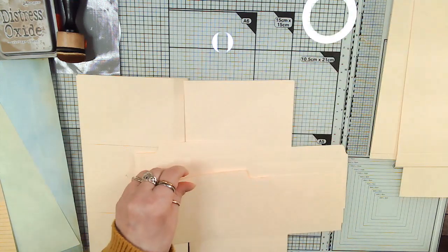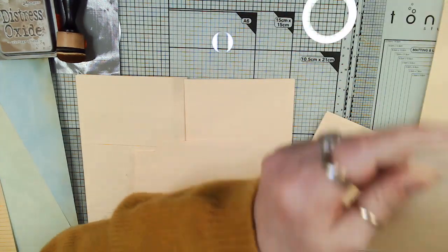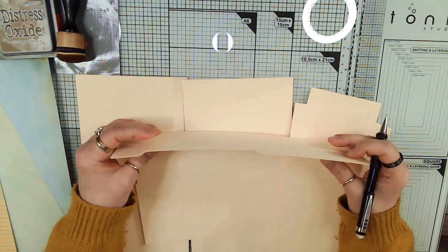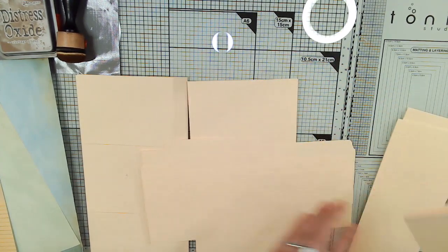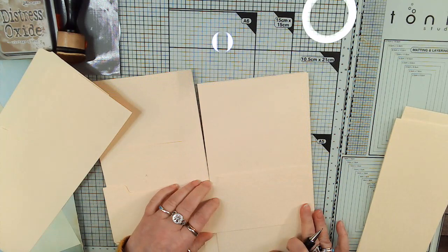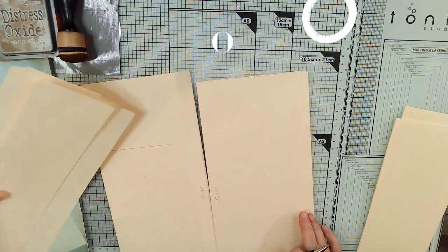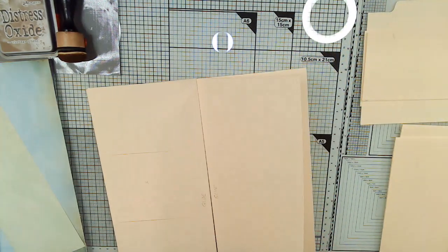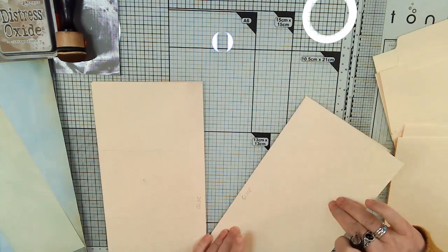Okay, so these are our possible pockets trimmed down. Then we've got one, two, three flips, and then these three scraps that actually might be able to be made into pockets easier. The tab's going to be just as wide, I believe, but it might be easier to cut it. I don't know. I don't think it would make any difference. Anyway, so let's keep these two. Oh, I guess it looks like we're going to keep them all. Okay, so we're going to glue those two. That means this is going to be open. Okay, this is going to fold like this.